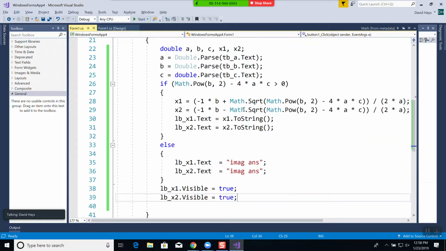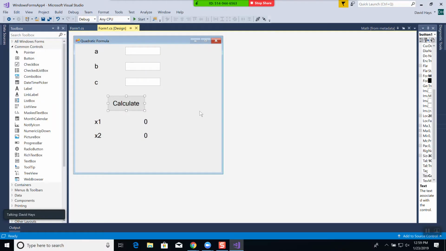Okay, so here we demonstrated the math library. We demonstrated how to do a power, and we demonstrated how to handle a condition that's not appropriate. Okay, great questions on that program.